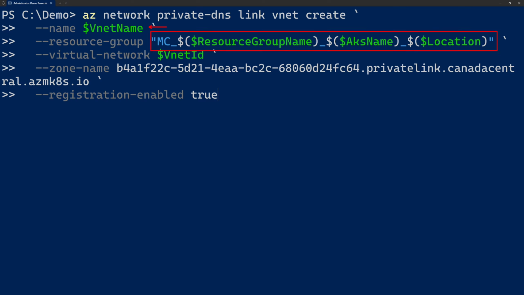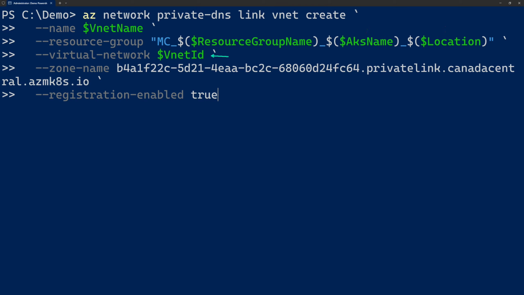And this is the resource group that's automatically created when you create an AKS cluster. You can configure the name of this resource group, but by default, it always starts with MC underscore, the name of the resource group where the AKS cluster is located in, underscore the name of the AKS cluster, underscore the location of the AKS cluster.